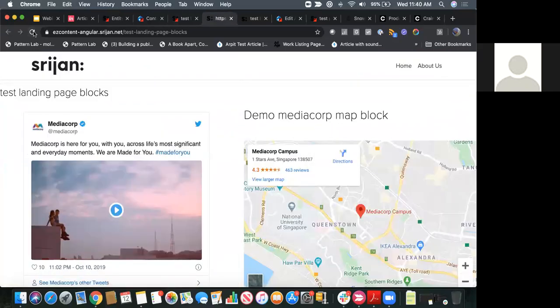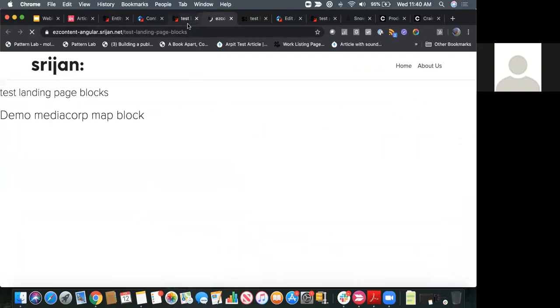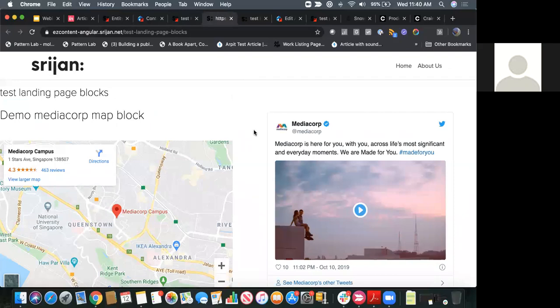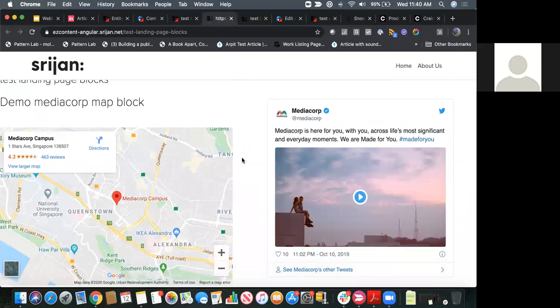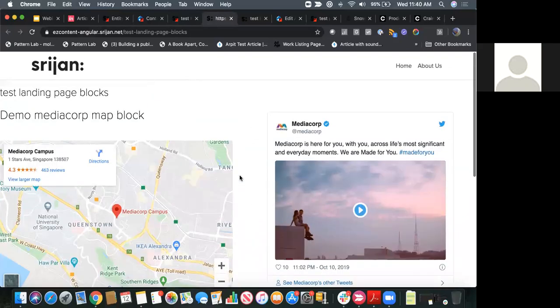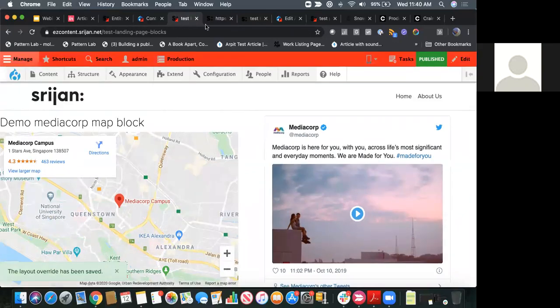If this is working as expected, you will see the change happening in real time on the Angular application as well. The map should move to the left and the tweet should move to the right because we made that change here on Drupal. As you can see, the map has moved to the left. This is something that will not be available out of the box.